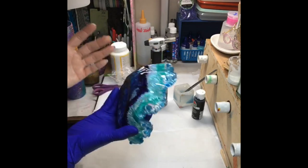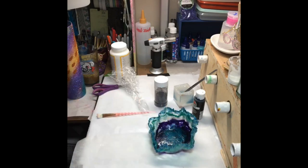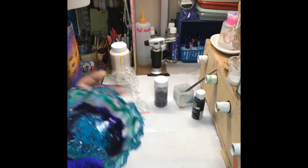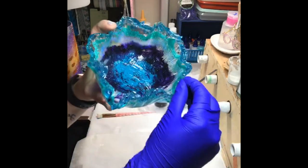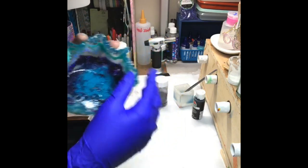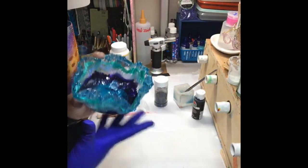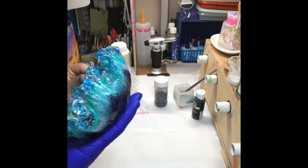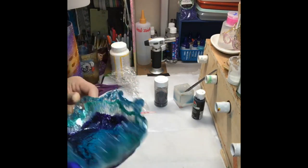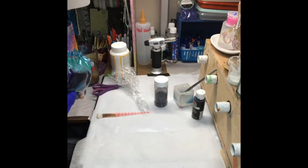So I thought this is what we're going to be doing on Saturday. We're going to be doing something like that. But I think the shape of mine may be a little bit different. But this mold actually did work perfect for this because it left the edges nice and thick. Some of the ones I've seen, the edges are super, super thin. And I get worried they're going to be sharp because when epoxy dries, it can be pretty sharp as well. So that's what we're going to be doing. Sorry, I'm just checking it out.